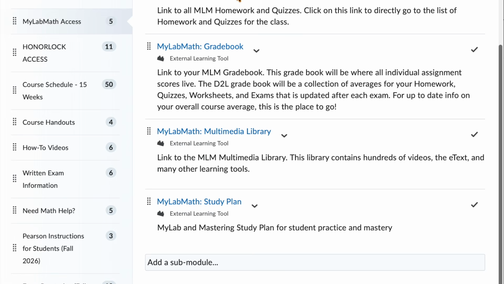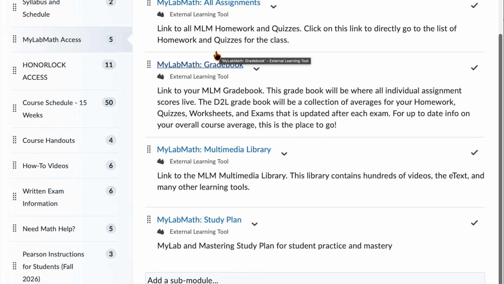Again, all assignments and gradebook are probably the two you use the most. The gradebook is all your scores in MyLab Math. I will also put your exam scores over there. MyLab Math is going to give you a running tally of your performance, so that's a good place to look if you want to know what your grade is at any particular moment. In D2L, I will bring over your quiz average, homework average, and worksheet average after each exam. So the D2L gradebook is only going to be really accurate right after an exam. If you want a day-by-day account of your grade, look in the MyLab Math gradebook.